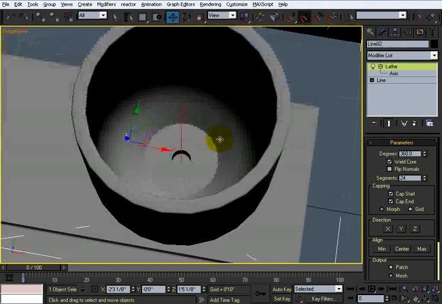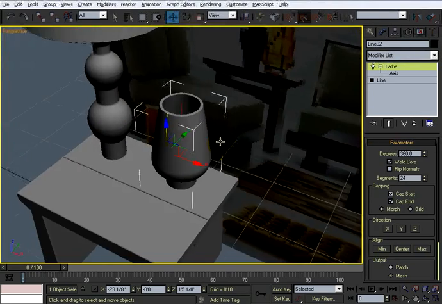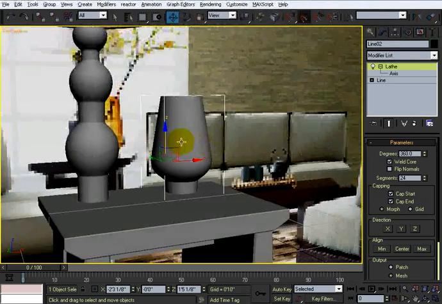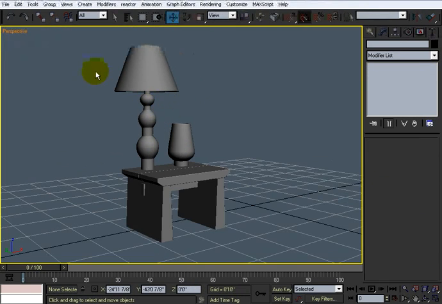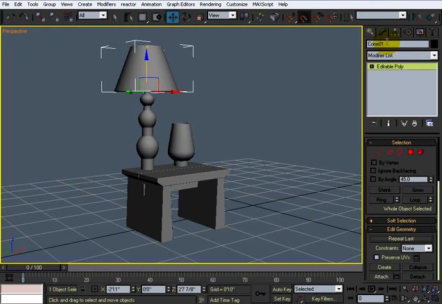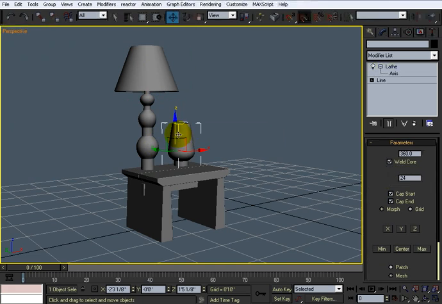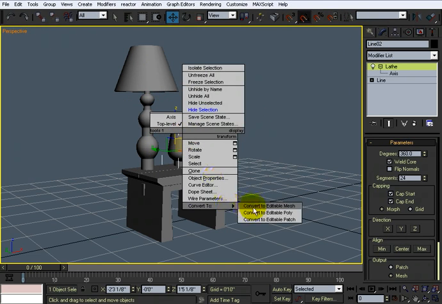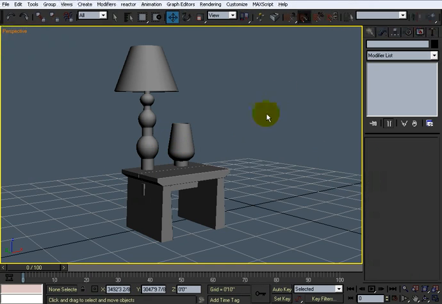Alright, it does have a hole there at the bottom. I'm not too concerned with that right now, and I don't think I will be concerned with that. I think it'll be fine without closing it. So I'm going to delete this picture. I'm going to take this, let's just call it lampshade. Might as well start naming some things really fast. Lamp bottom. Take both of them, group them into what's called lamp. Take this, we'll convert it to an editable poly. Call it vase. There we go.